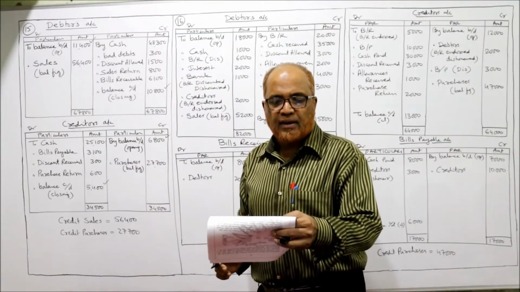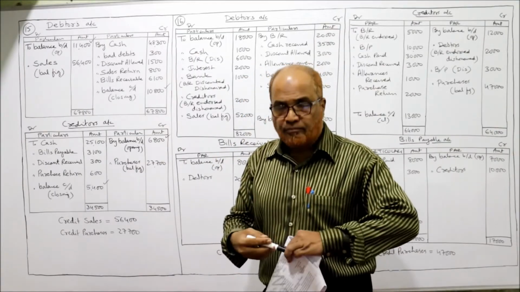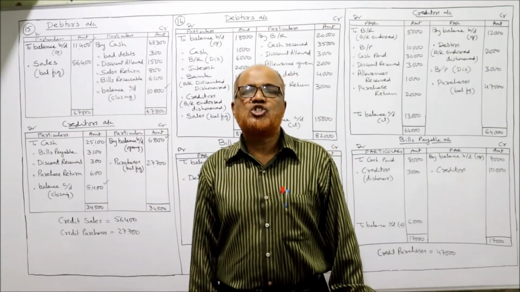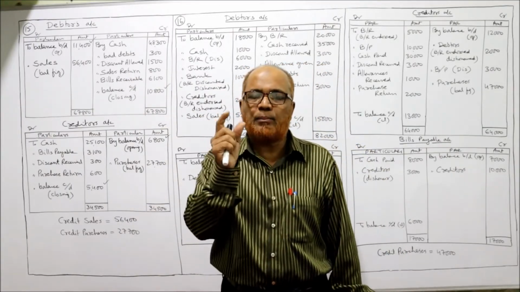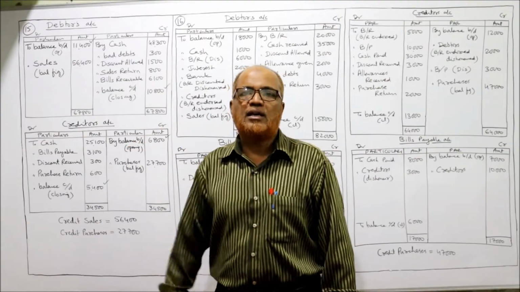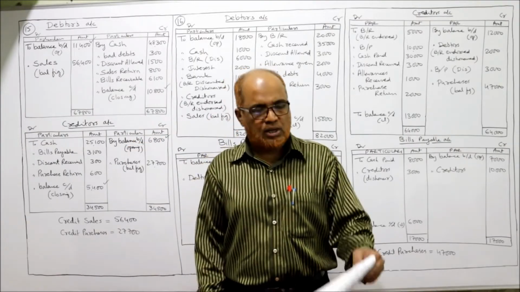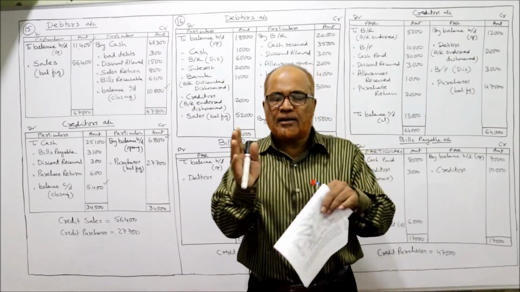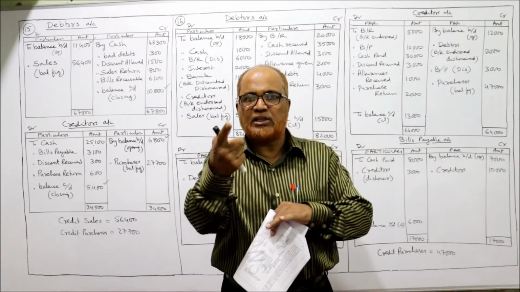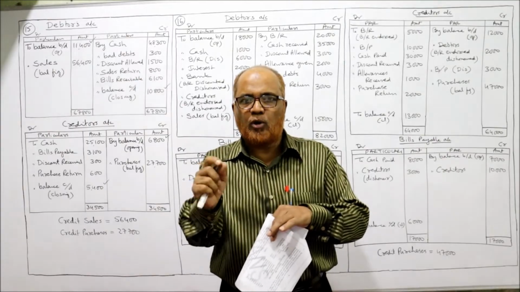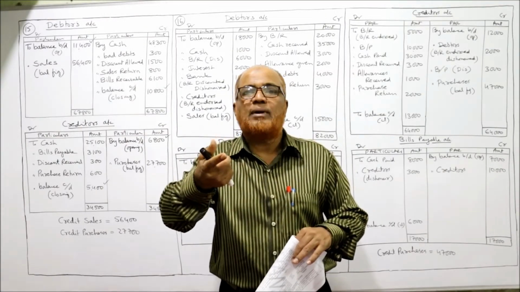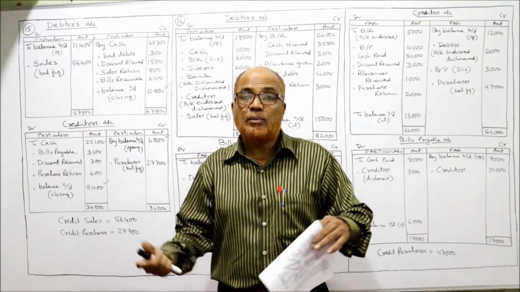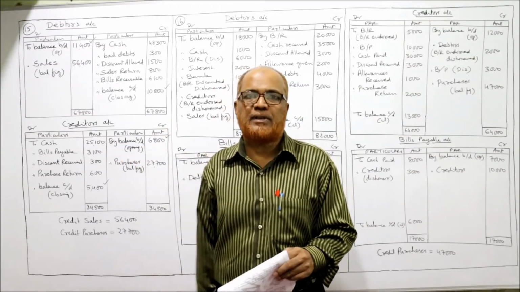Now one by one. Discount allowed. Here, when you are required to make the accounts, you must remember the journal entries. If you remember the journal entries, easily you can post it and prepare the accounts. So keep a notebook while watching this video. Take a notebook, pencil. As soon as I tell some entry, immediately you record it. You write down the entry. It will be easier for you to understand and prepare the accounts.